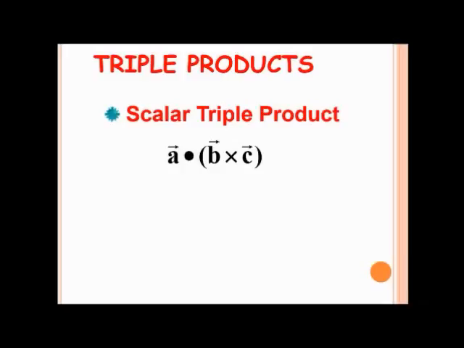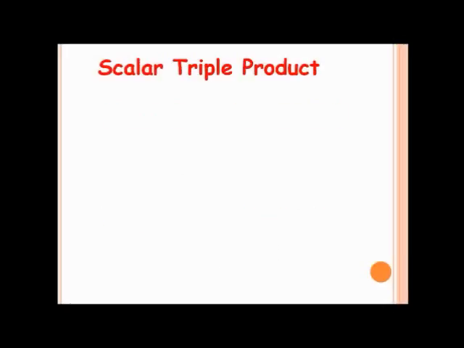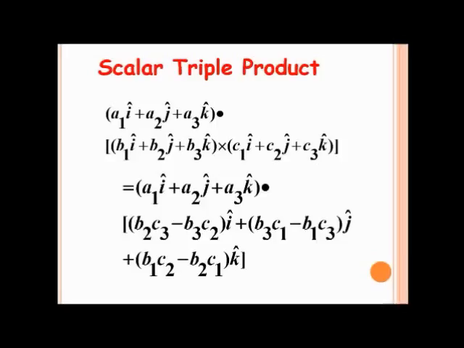So today we will start with the main topic, that is about the triple product. Now scalar triple product means A dot B cross C, and vector triple product means there will be all cross signs, that is A cross B cross C. So how can you find this scalar triple product? You know how to calculate dot product, and you know how to calculate the cross product. So first calculate the cross product, get a resultant vector, then take the dot product with the initial one. And how to calculate the cross product you have already seen in the previous video. So in that way you can calculate the cross products by the matrix method.